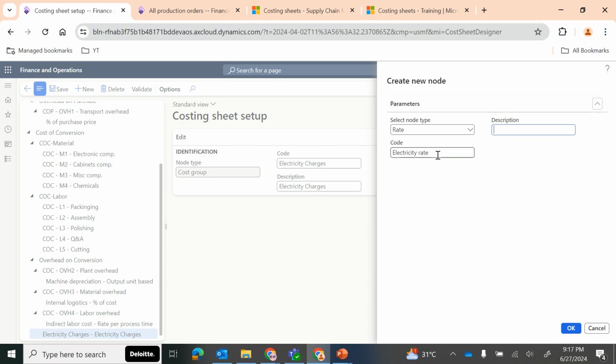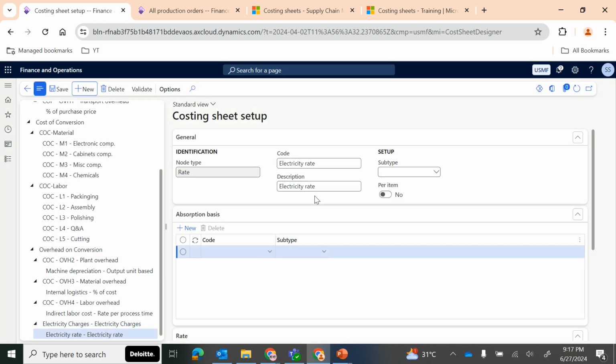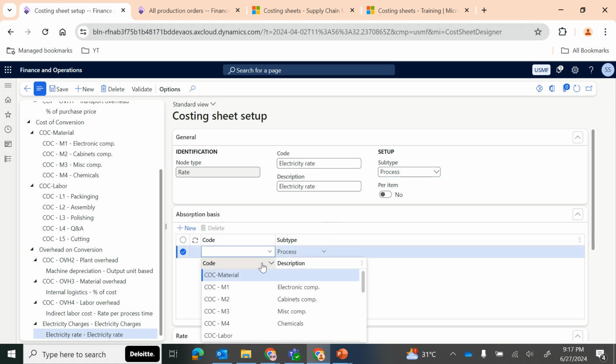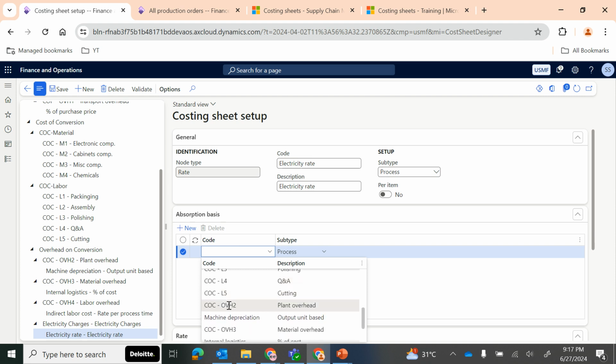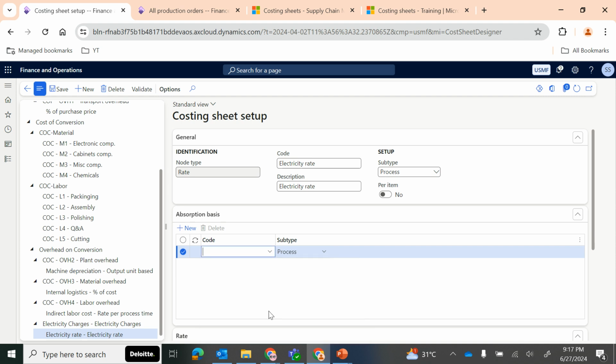So this is the code which I'm going to use. We click on OK. Then here you can give the subtype as process. So I'm just trying to map it to a process of cutting. So here the subtype should be mapped to cutting.